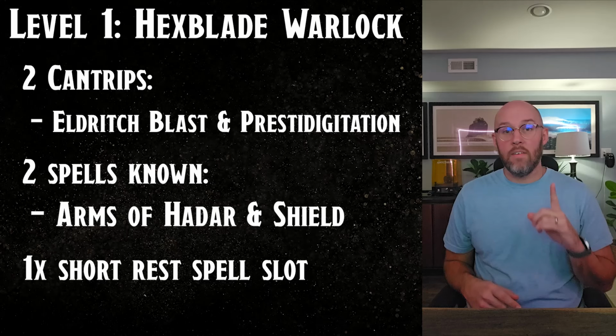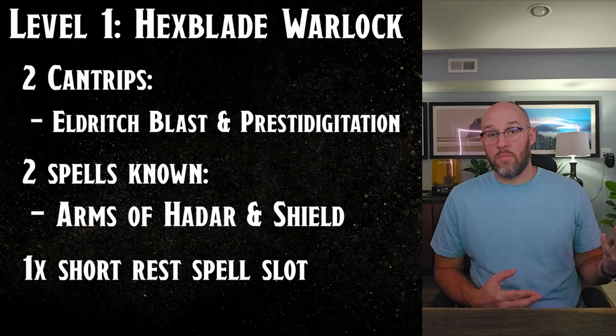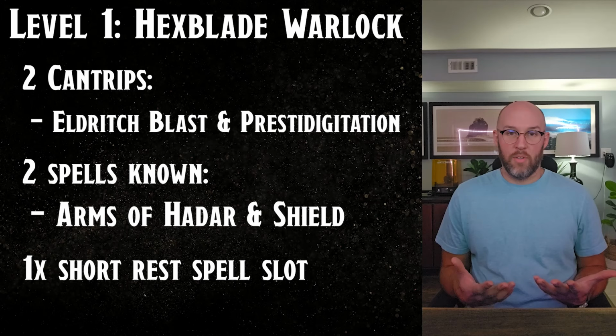Level 1 Warlock also gives us 2 cantrips, 2 spells known, and 1 first level spell slot that comes back to us on a short rest. For cantrips, we're going to take Eldritch Blast and Prestidigitation or whatever other kind of utility cantrip you like. I just happen to really like Prestidigitation.